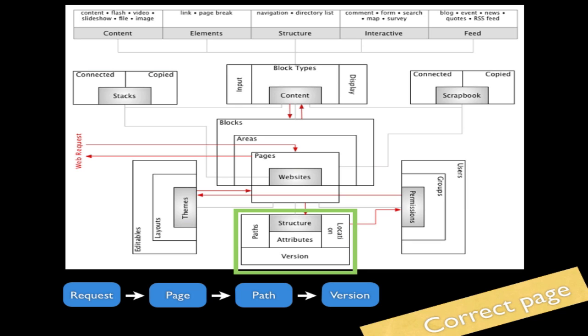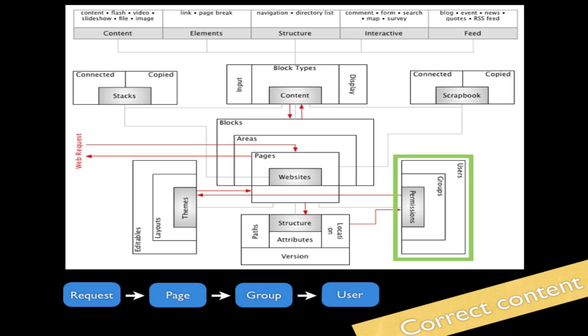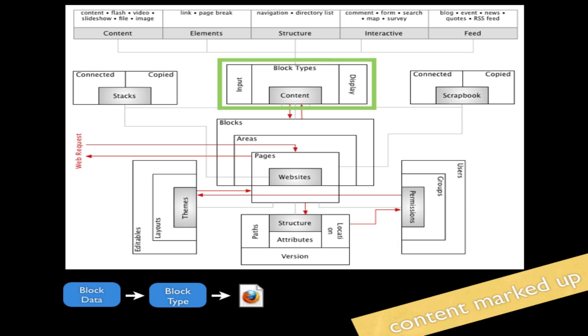All right, finally, I just want to say that each page can have versions of what I showed you. You can have multiple paths to a page that will resolve to this page, so if you move a page around, you might want to start redirecting everything to it. A page also has a parameter called location in that tree view. And then you can tag pages with attributes. This is really important for your coding later on. Lastly, we're going to check to see if you can actually access the page, which group you get access to. And then finally, you're down to the individual blocks that return image markup, content markup, your data plus markup.